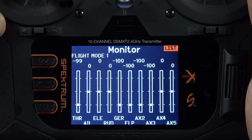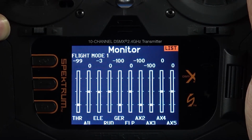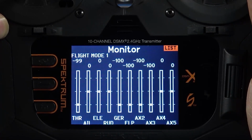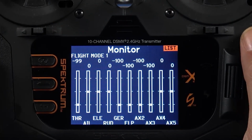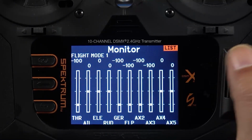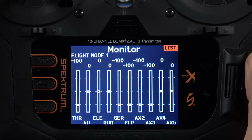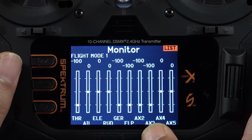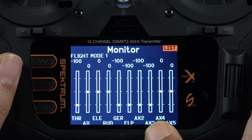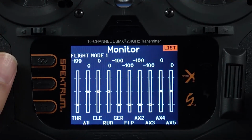I've got my gear on switch A. We'll go ahead and flip that. So that's working properly. I've got my flaps on switch D. We'll go ahead and exercise those. So our flap switch is working the way we expect it to. On AUX 2 or channel 7, I've got my mode selector switch for safe select. We'll go ahead and exercise that. So that's working the way we expect it to. And lastly, on AUX 3 or channel 8, I've got my thrust reverse switch. We'll make sure that that works as well. And that is working the way we expect it to.